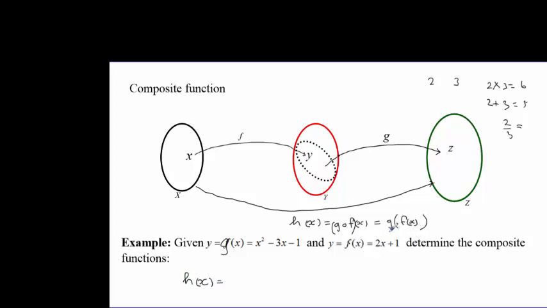We'll work with this expression. This is a good one for calculations. We'll write G at F of X. That means G at F of X. So next step, we're going to write G again and then replace F of X by its expression. The expression of F of X is 2x plus 1. So we write here 2x plus 1.